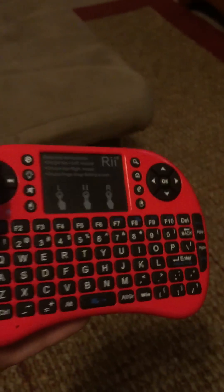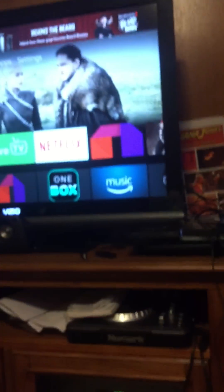A lot of people say in the reviews that you cannot use this certain one with the Amazon Fire TV box. I did make the mistake — I didn't even notice until I got it — this was the one with the USB dongle. It says you can use it for the Amazon Fire TV, but in the reviews it's going back and forth: you can, you can't.